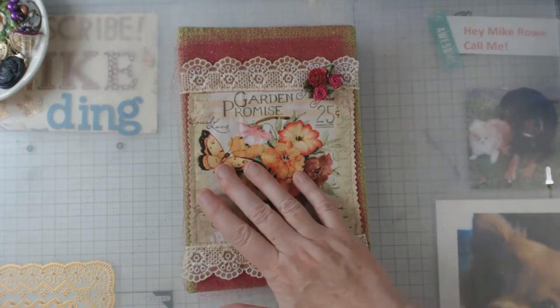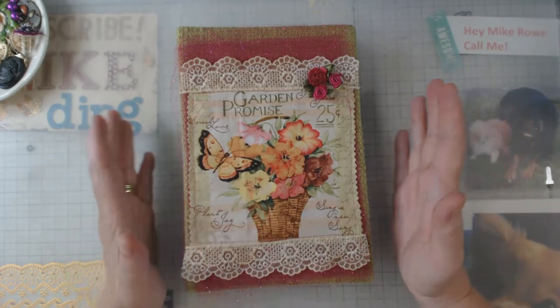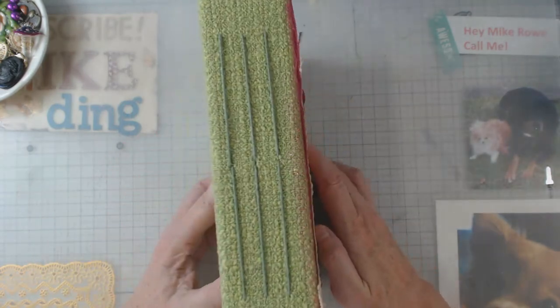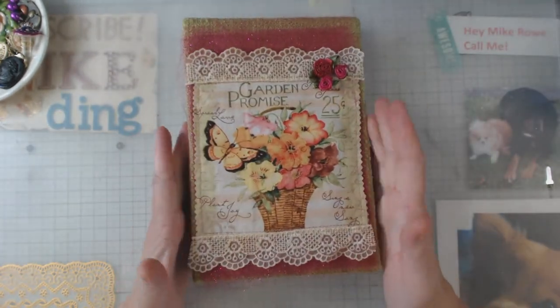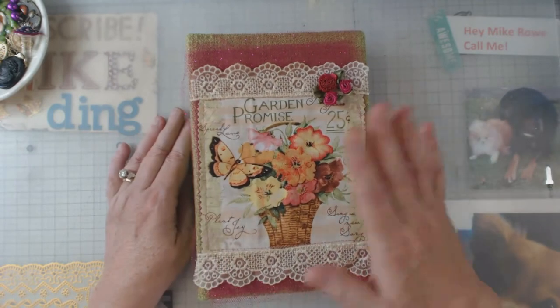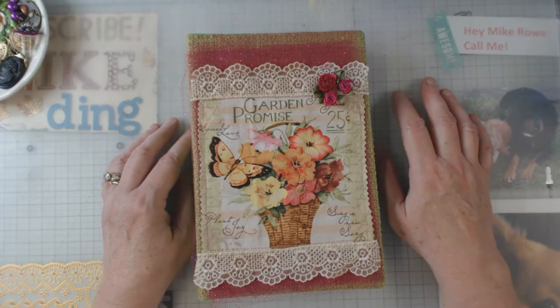Anyhow, with that being said, that was my little flip through of my junk journal. Again, not a whole lot of embellishing, more for you to write, more for you to maybe add your own goodies. And I don't know, I'm all about 6x9, I guess. It is what it is. I've done some others, but I don't know. This is really me.